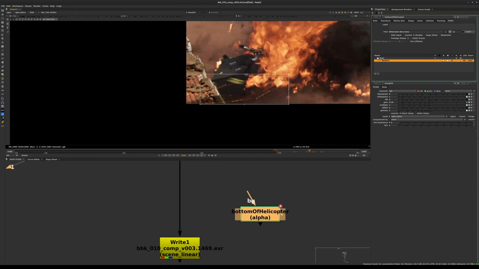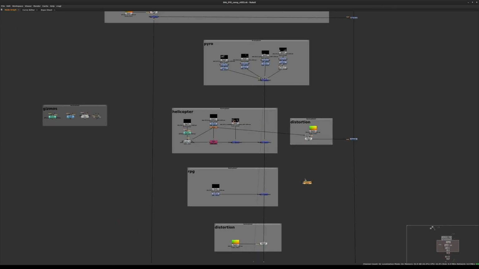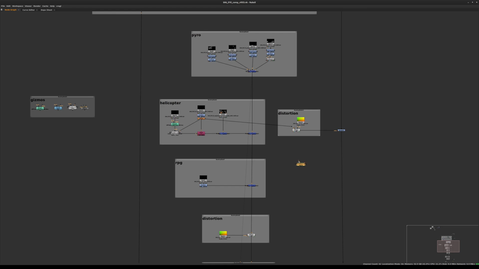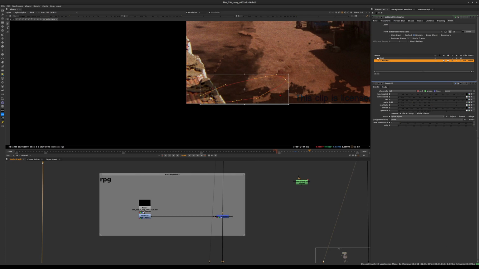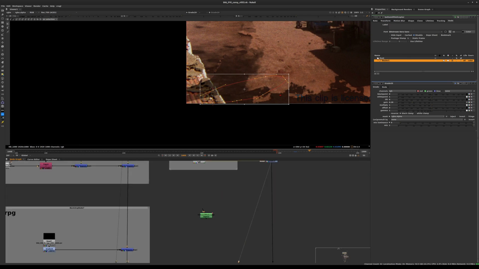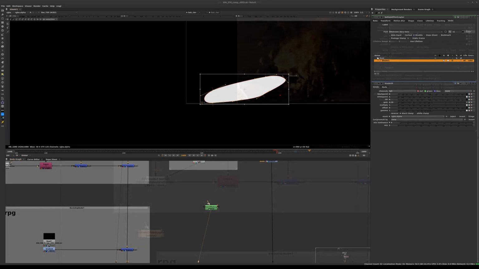So that is the bottom of a helicopter here. And we're going to use this shape. Remember, the issue we were having in here was visible at the very bottom here. So this particular shape, we'll use it to only affect the problem areas where we have the edge visible at the bottom of the helicopter. So let's go ahead and do that.